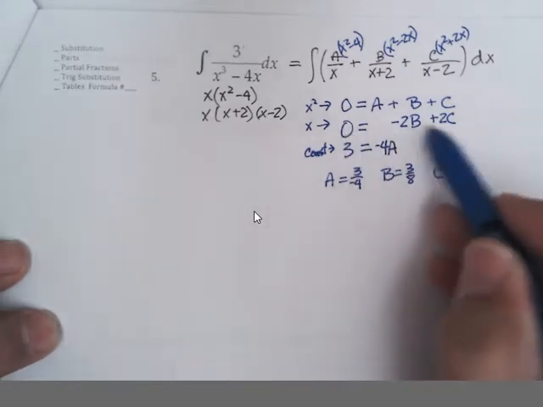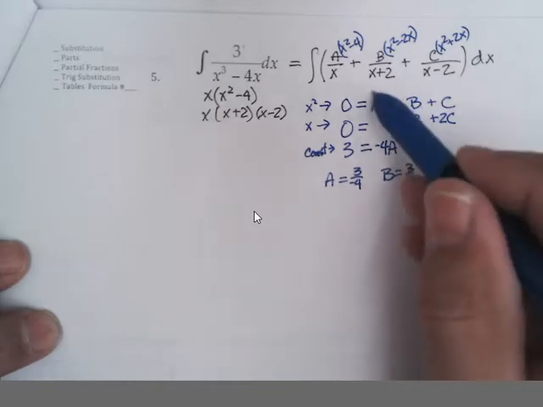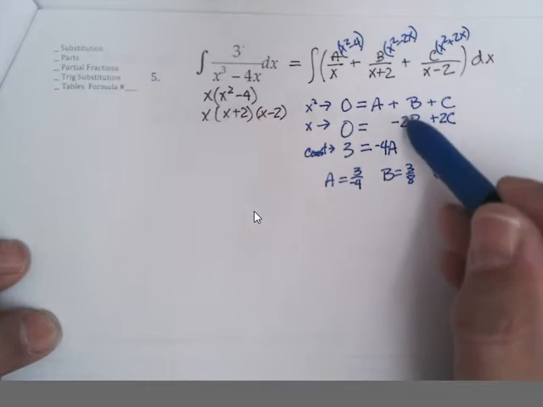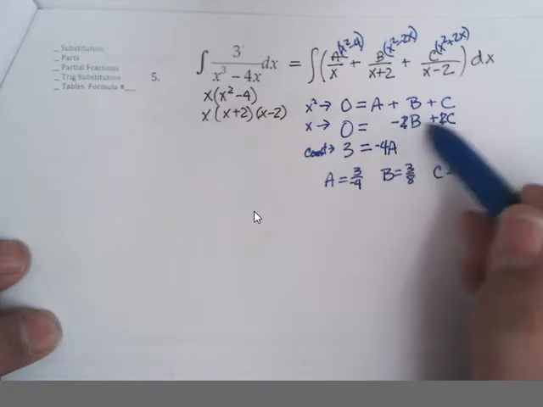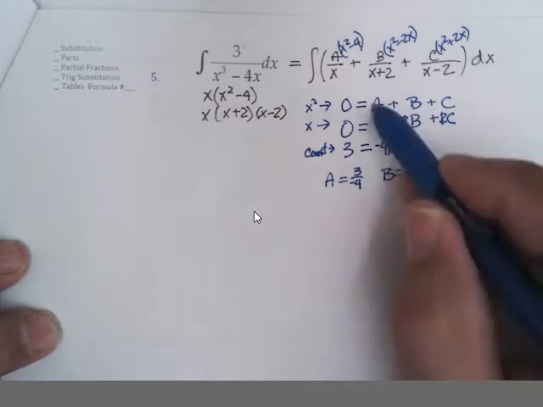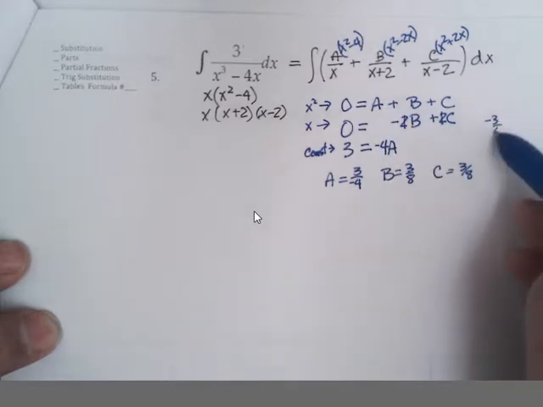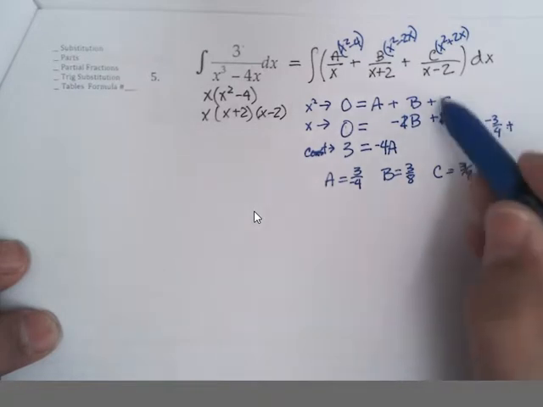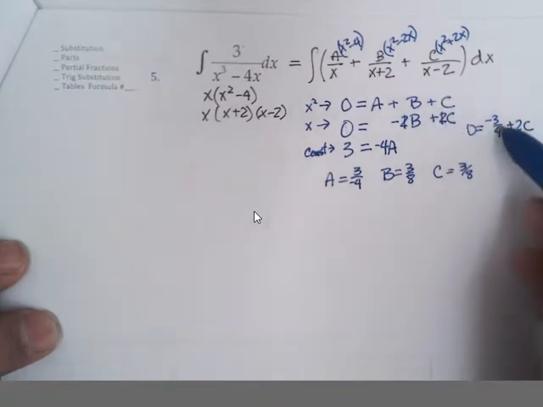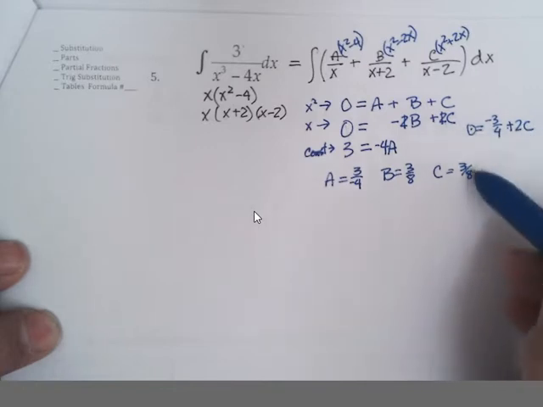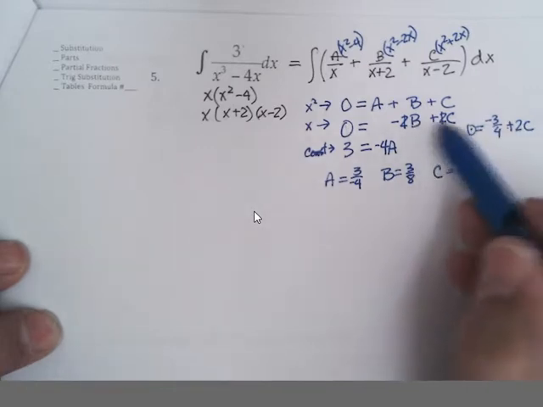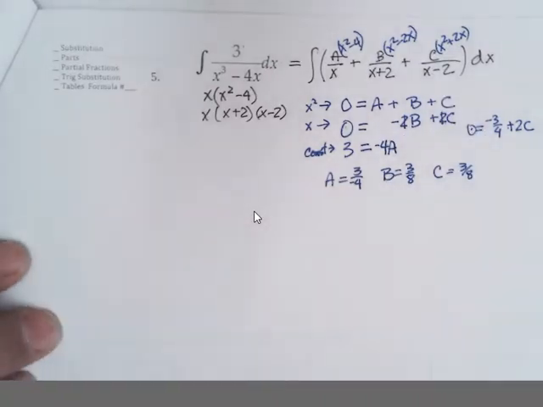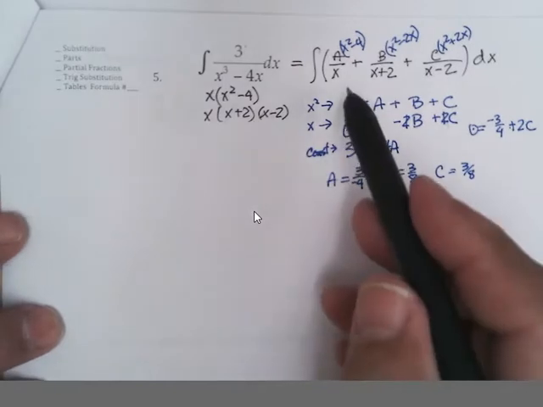You could also take this equation, put the negative 3/4 here, and divide this one by 2, and it would be 1b and a minus 1b plus c, and you could add it to this, and you would get negative 3/4 equals 0 plus 2c. Add the 3/4, divide by 2, and you'll get 3/8 for c. And this is saying b and c are equal, or you can plug them back into there, but you end up with this. So, now to do the integration.